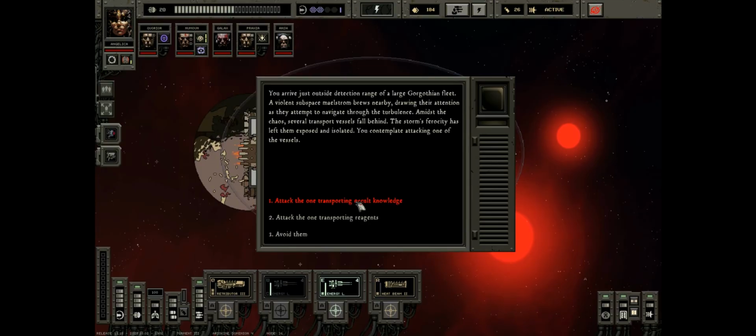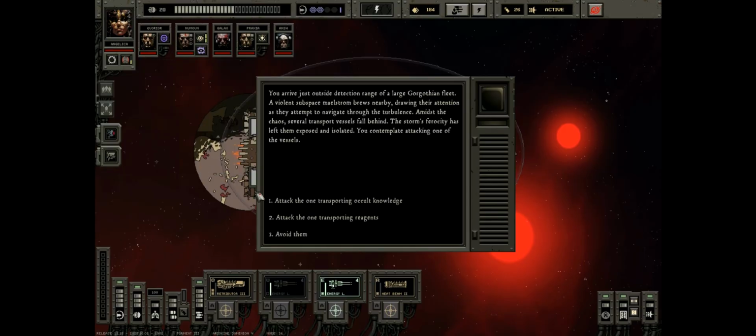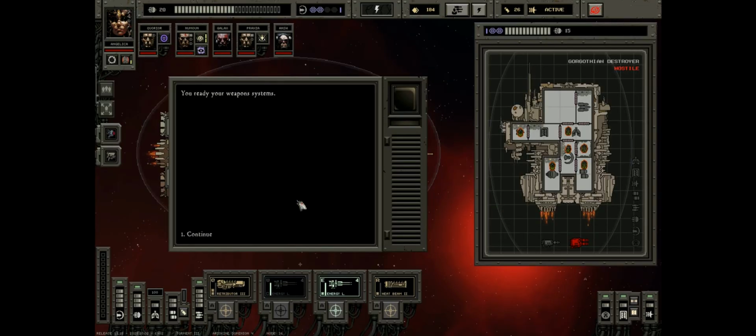Occult knowledge will be a spell. Reagents could be anything. Mostly it's going to be some sort of summonable tool. Let's try to get a different spell than Force Shield. I'm not using this. It's probably bad. I should be using it, but I'm not currently. Let's see if we can replace it with something else that's more useful.